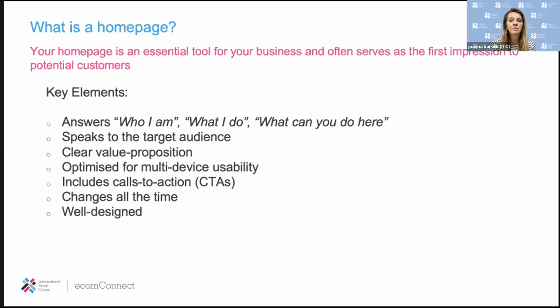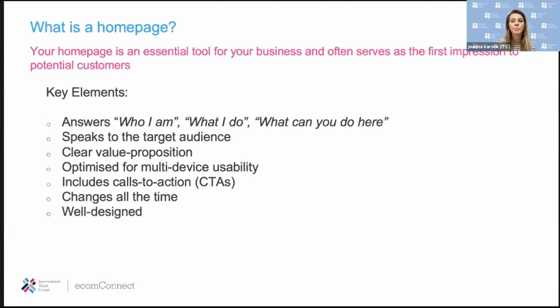CTAs tell them what to do next, so they don't get stuck or lost. And more importantly, CTAs turn your homepage into a sales or lead generation engine, and not just brochureware.